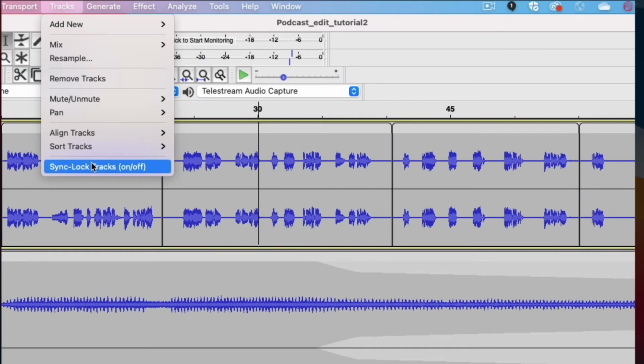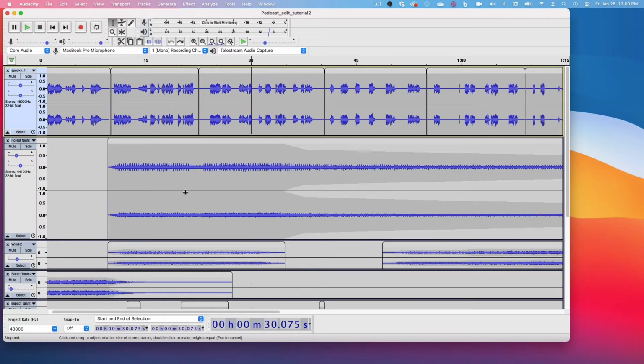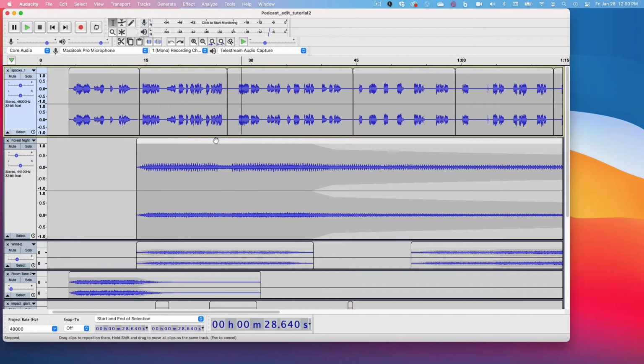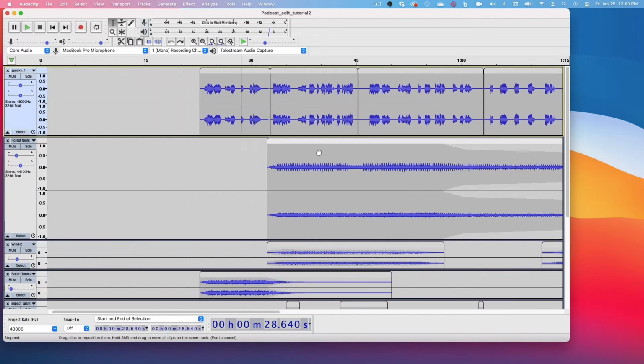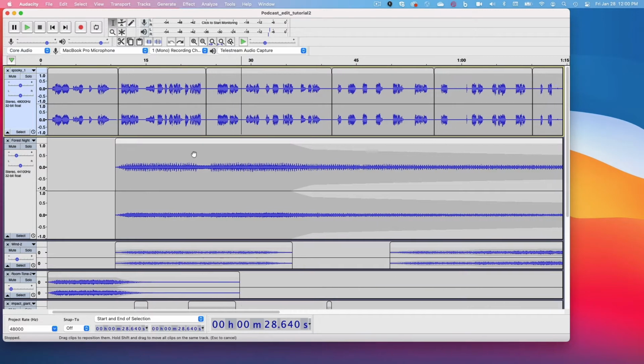Sync Lock essentially is creating a lock between tracks, so as you move them, they all move together. So I'm going to select that, and it's going to do it for all of them. So you can watch as I click and grab, anything I grab is going to come with it. Now it's not perfect, but that does help if you're like, oh, I want to move this whole thing, but I want to keep them all together and synced up. You can use Sync Lock.